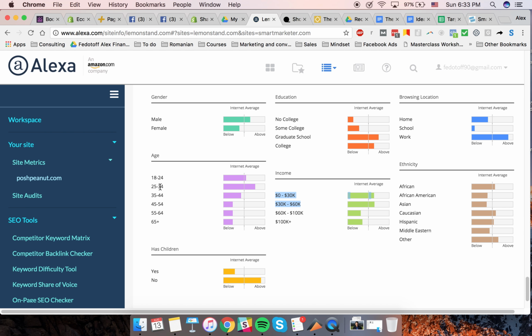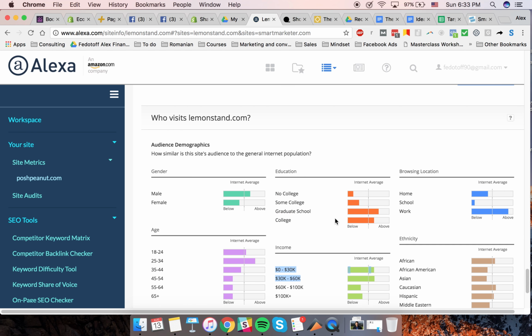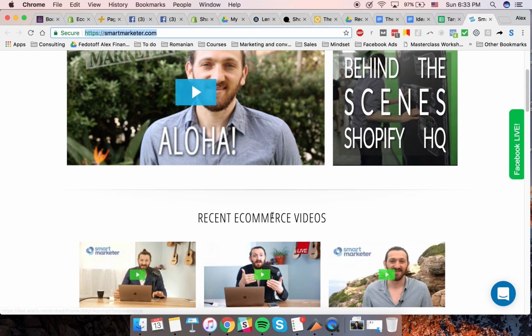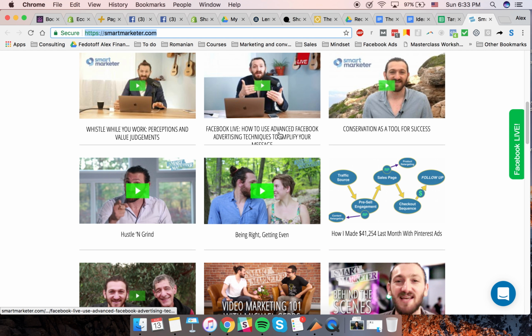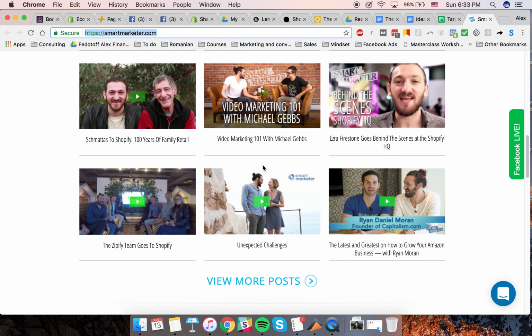So you could say these are people who are working some 9 to 5, and they want to start their e-commerce business on the side. As you can see, graduates, college, they're likely to start a business on the side, so they don't have to work 9 to 5 all their life. So you can basically understand more about the audience. It will also help you with the targeting, and you can also review the website. Basically, what is the message that Ezra, for example, is conveying to his audience.